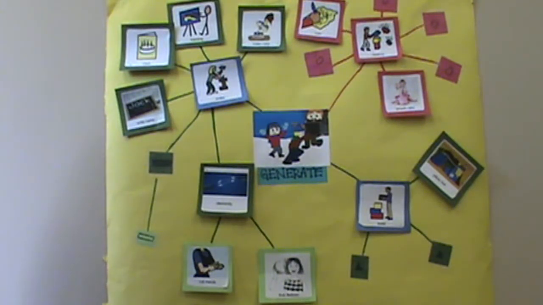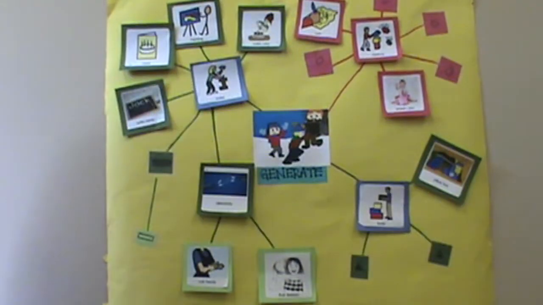Maybe it was a boys only pillow fort or girls only pillow fort or a princess castle they generated, and then they come back and they're telling you all these things that they made, and you can say, because they're making it, oh yeah, tell me about what you generated. And you can also have it be a little homework activity as well, a vocabulary homework activity. Tell mom and dad, okay, can you go home tonight and make something and let me know what you made. And the child comes back the next day, and then you can say, Mom told me how you generated a princess castle, or whatever it is. It's an easy way to do home programming and exposure to the vocabulary words as well.